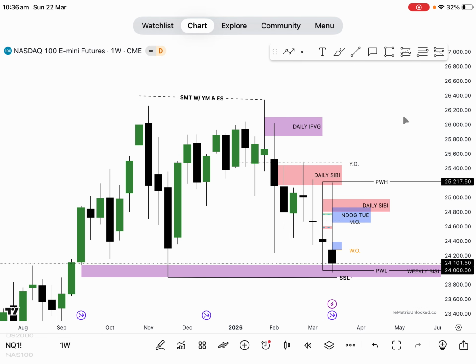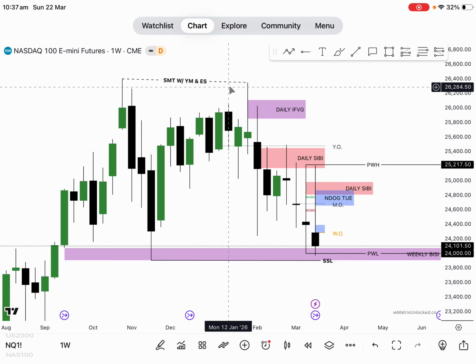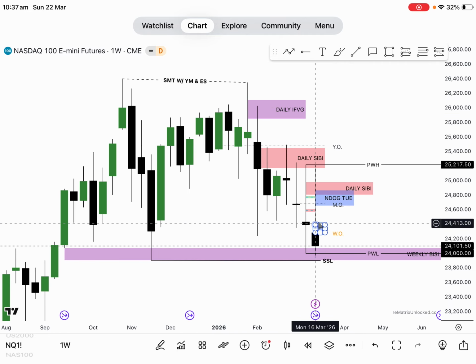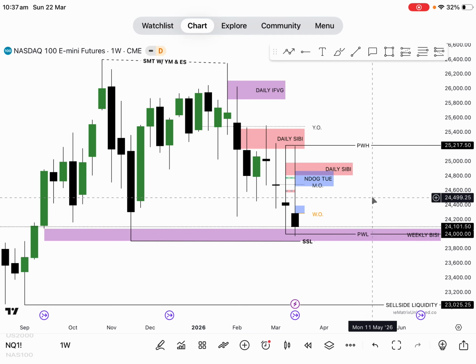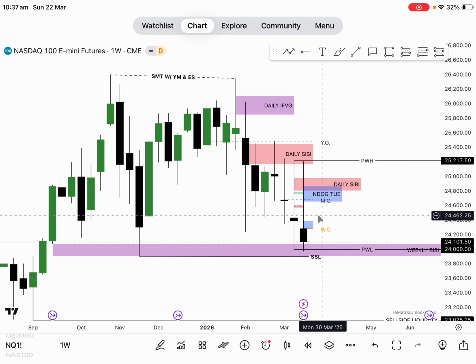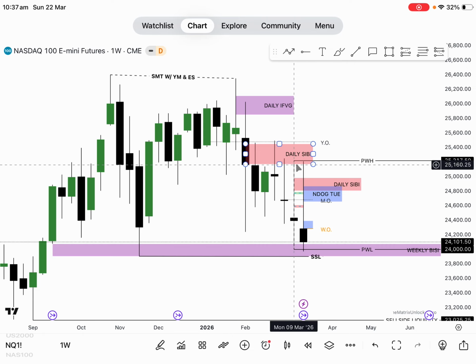So look, first of all, as soon as this SMT was created during January of this year, we were pretty much expecting the bearish price scenario. And the way I like to frame my trades for the upcoming week is I go to the weekly, I go to monthly, but really weekly is where, because I would trade week by week, not month by month. So monthly is equally important, but a little bit more important is weekly.